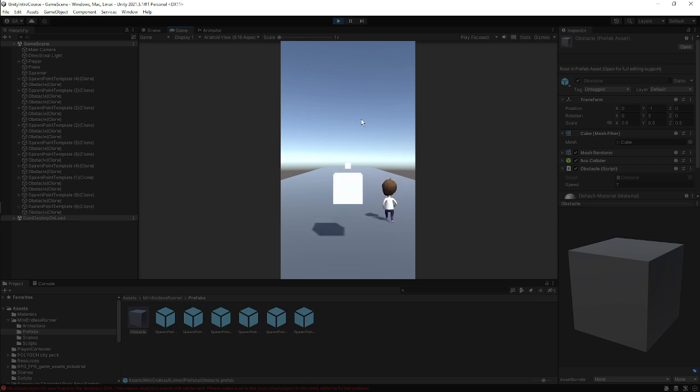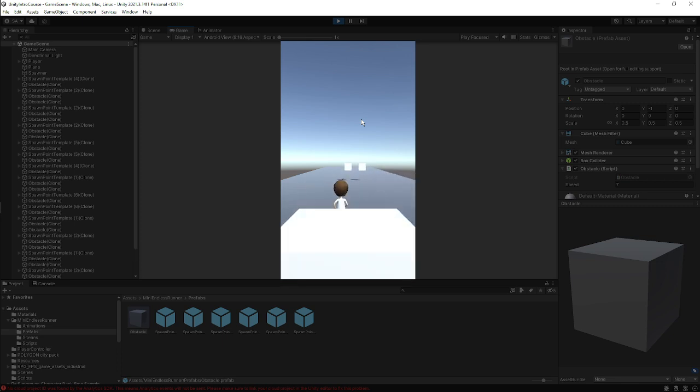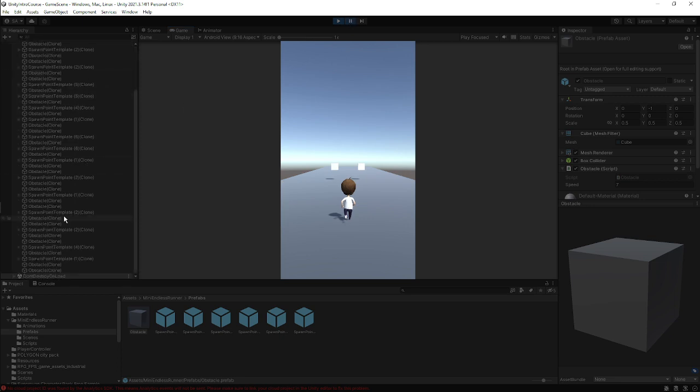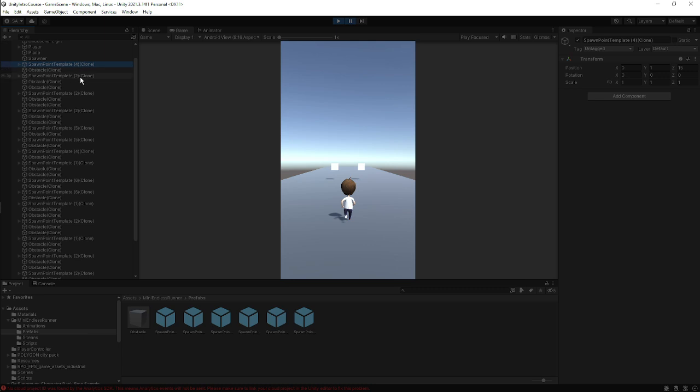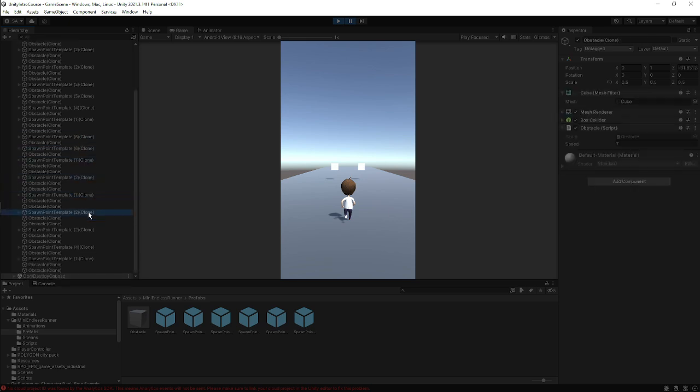Needs a little bit of tweaking, but I just wanted to make sure that we saw these things as they are working. Okay, so if we notice, you can see all of these are getting spawned in randomly: 4, 2, 2, 2, 5, 5, 4, 1, 6. So these are the random spawn templates that are getting spawned in, and then the obstacles are also getting spawned in. But we don't want these to be clogged into the scene.